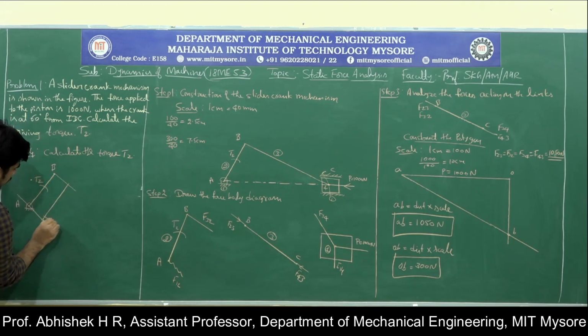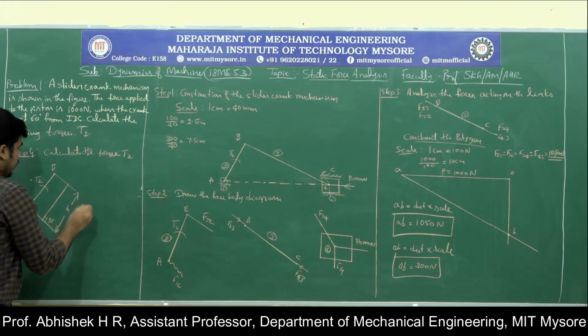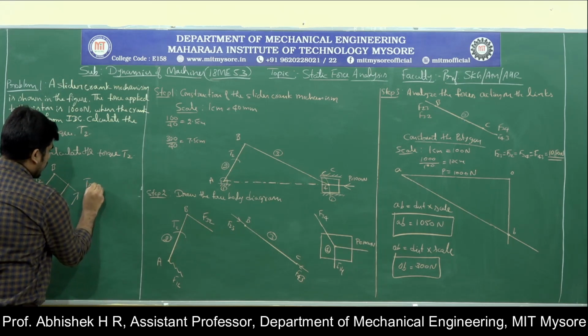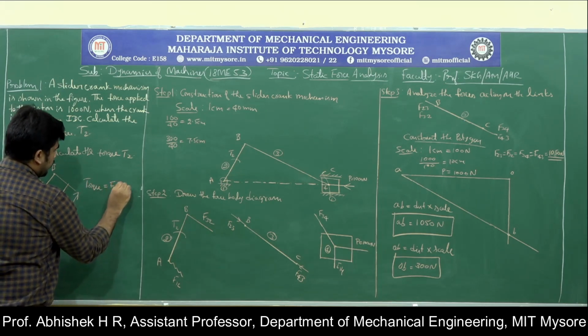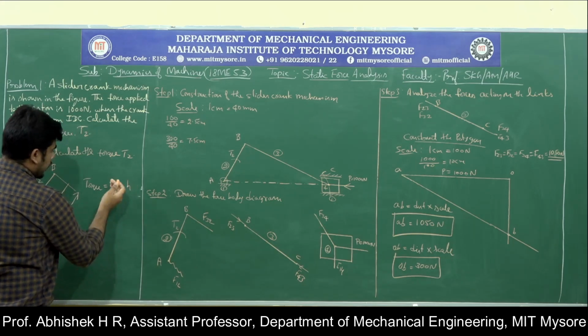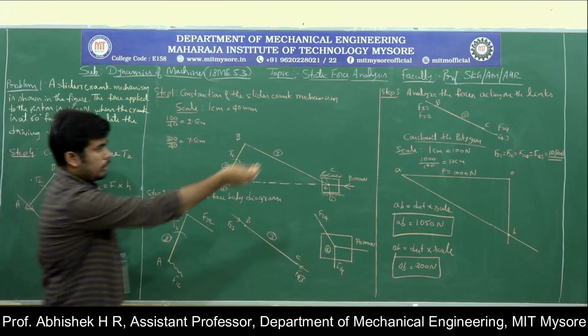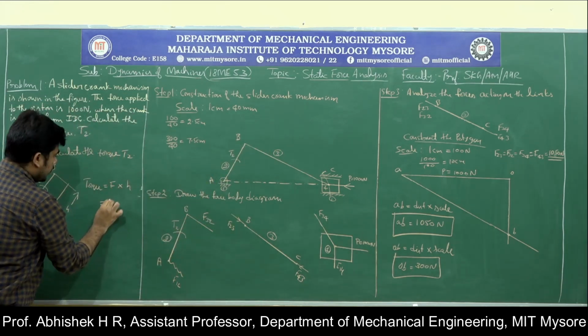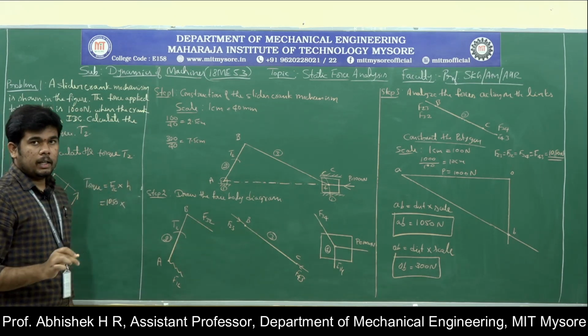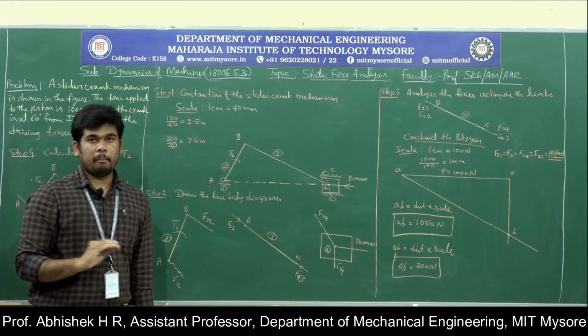So this is the 90 degree. Now measure this distance, that is nothing but the height. Measure this distance. So when you are going to measure this, you will get torque is equal to force into height. So that is your F32 or F43. What is the value? 1050 Newton. 1050 into height, you will get around 94 or 95 mm.